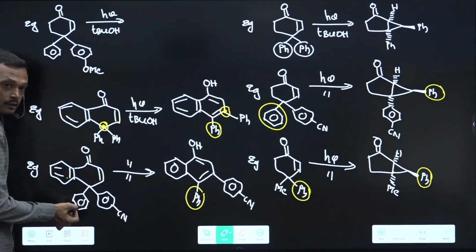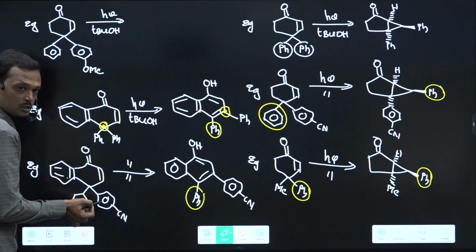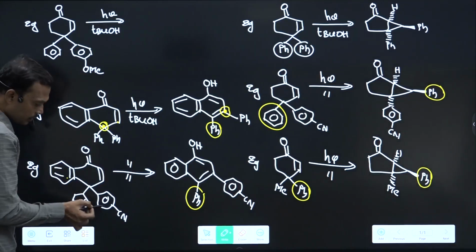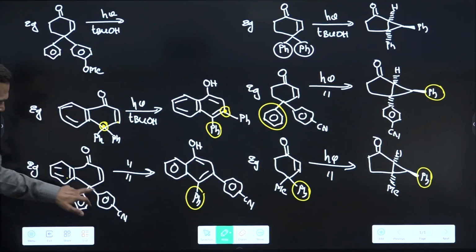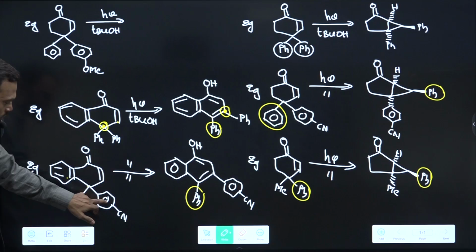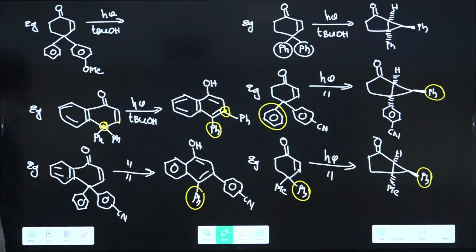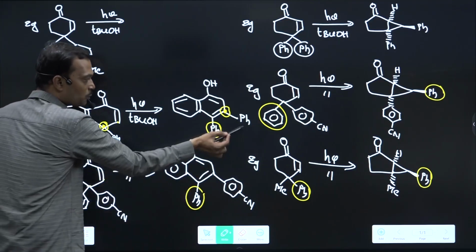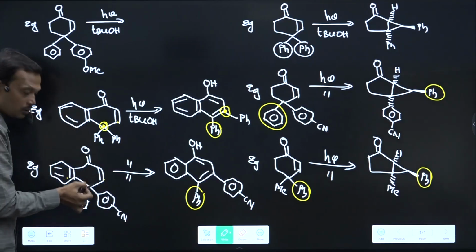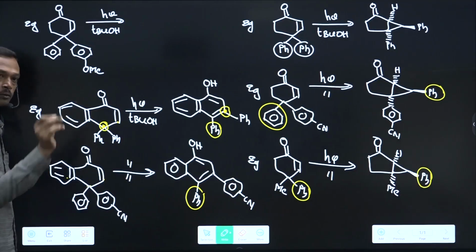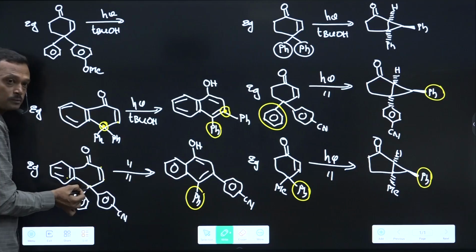Now where is it settled? See here, which group is present? Phenyl. Is phenyl the migrating group or cyanobenzene the migrating group? Phenyl. Don't think, sir, here cyano is there, it is migrating from here to here. Generally you will think that the para position has para-cyano, and this group is migrating from here to here, that's why you will get this. Generally you will think like that, but that is not true. This is not a migrating group. Whichever group is present on the para position, that is the migrating group. Whichever is present on meta, that is not a migrating group. From there it is initiated and it will terminate at either the ortho position or the para position.